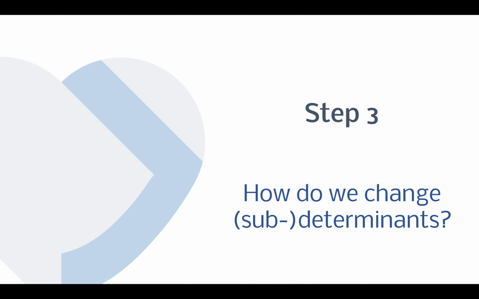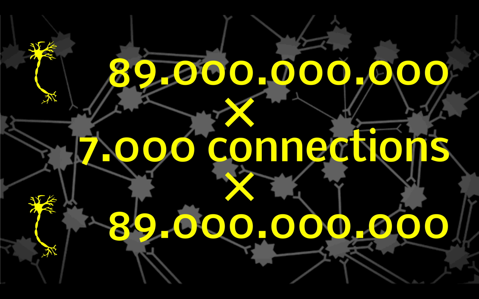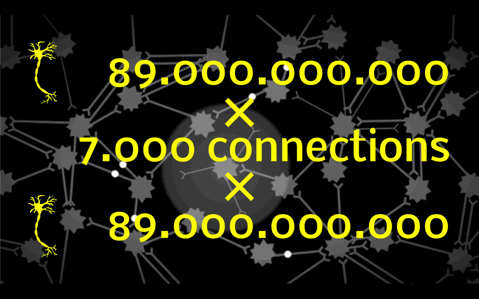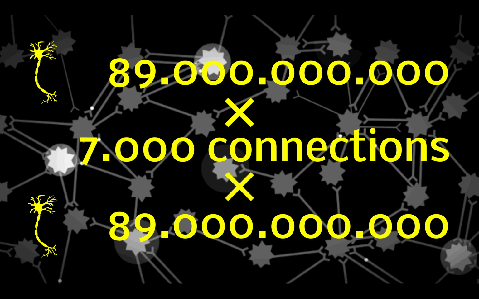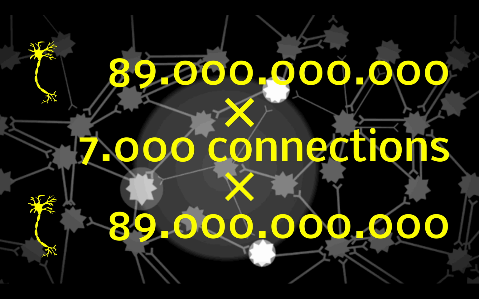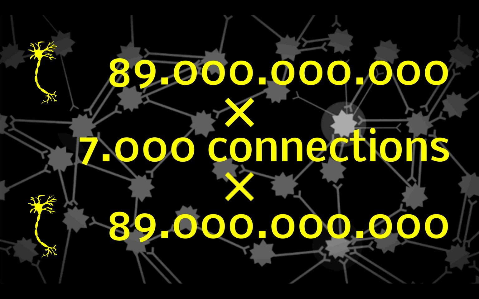So now we get to the interesting bit, how we change those subdeterminants. And for that we get back to these brain cells, the neurons. As I explained here, you have a lot of them, and they are connected to a lot of other neurons. But you all now have fewer connections than 5 years ago. I have considerably fewer than I did when I studied here. And that's because you learn. The way your brain learns is basically to retain connections that are somehow useful, beneficial. I don't know how it knows that. I guess it keeps track in a spreadsheet or something. And others just die off.